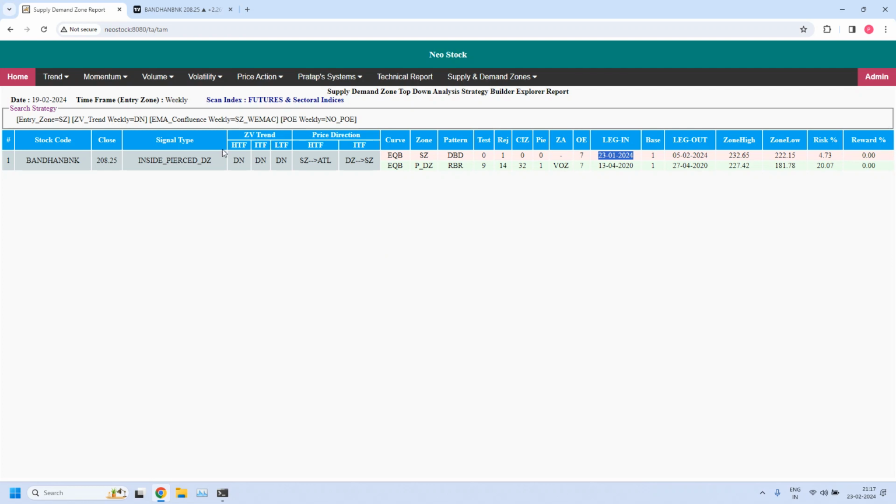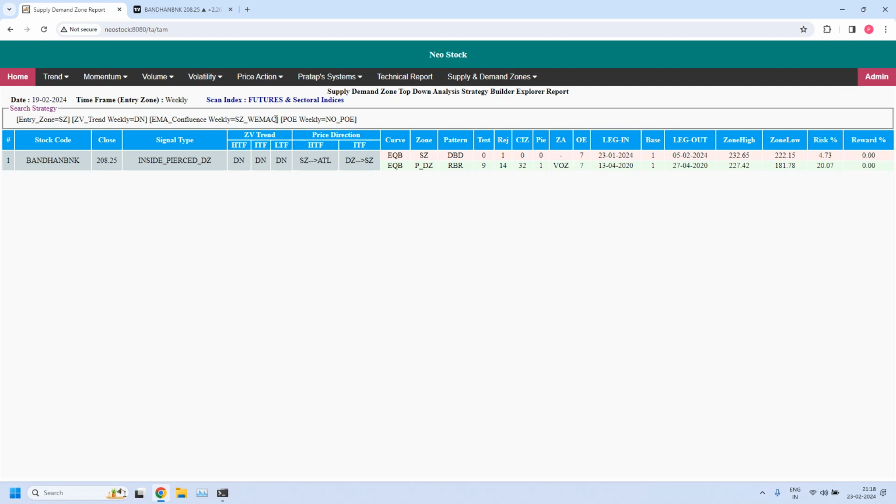I use two conditions. I mean, actually, strictly speaking, three conditions. Condition one, the trend should be trending. That means either uptrend or downtrend, but not sideways. And because the trend is a downtrend, obviously the EMA confluence we are looking for is a supply zone EMA confluence. So the second condition: if it is a downtrend, you should look for supply zone EMA confluence. Because it is weekly time frame, we look for supply zone weekly EMA confluence.